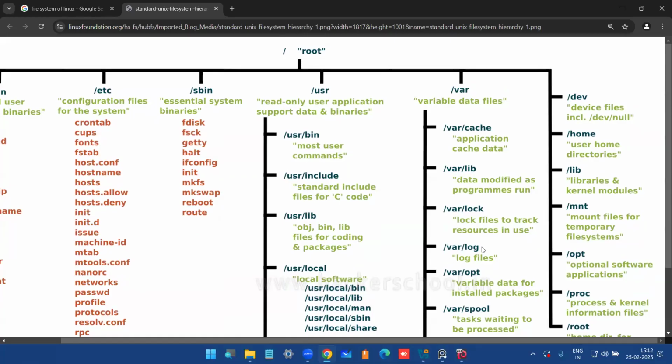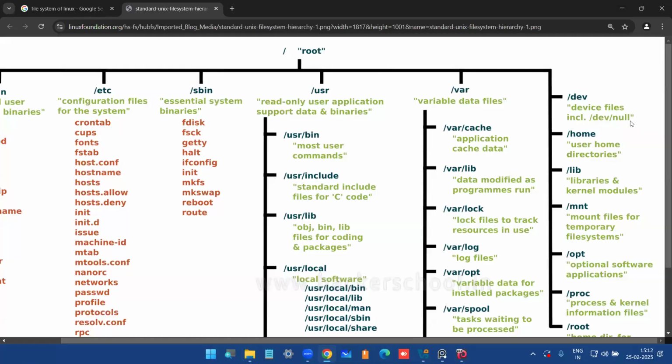And many people ask about the default location of Linux logs; logs are stored inside var. And now if you see under usr also, there are some subdirectories. I'm just talking about the main directories, and of course almost every main directory will have some subdirectories as well.